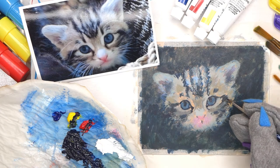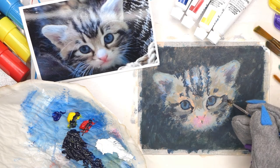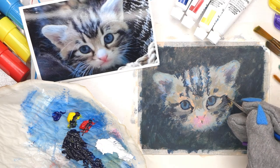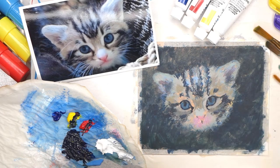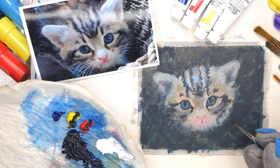From there, I'm going to come back into the pattern and just dab in little bits of darkness. Now, as I said before, trying to copy something crooked is quite difficult. The pattern itself is very uneven, so it's quite a difficult pattern to copy, so we don't have to be quite the same. We can put in our own interpretation of the pattern, and that'll be perfectly fine. There.